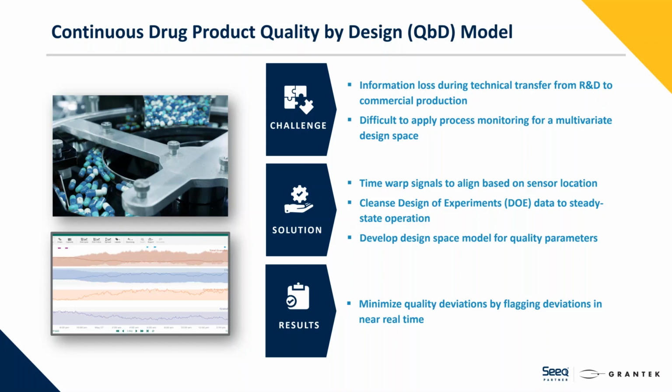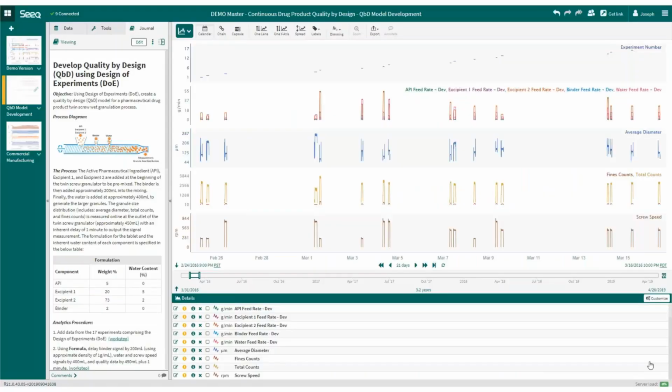Quality by design, if you're not aware of it, is a highly important subject for quality assurance and regulatory aspects, where they want a process that actually ensures high quality materials. In this use case, we're going to describe how to utilize and document that quality by design approach so that we can technically transfer it from the R&D data built on a DOE across to manufacturing, to minimize quality deviations and flag those deviations as they happen in near real time. Let's see this in action here.